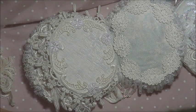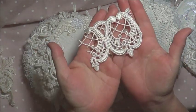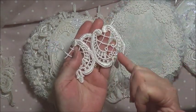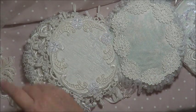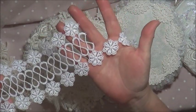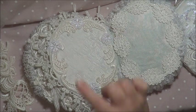Now, it's this particular one here. And I've just cut it down the middle, cut out crosshatch pieces, placed it around, and in between I've just put some of the lovely little daisies from this trim just to add a little bit of interest.